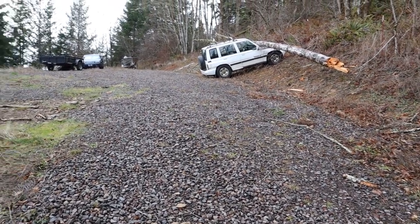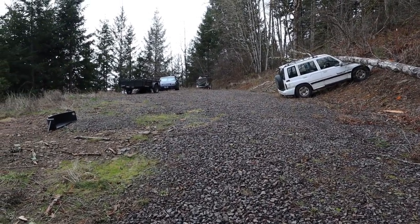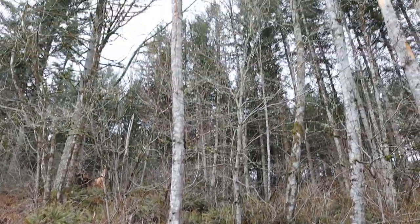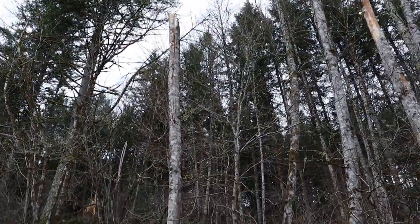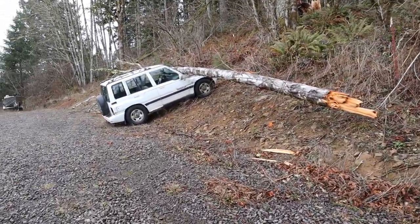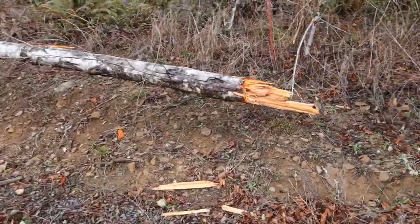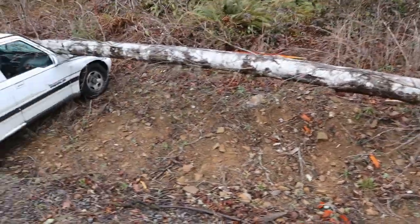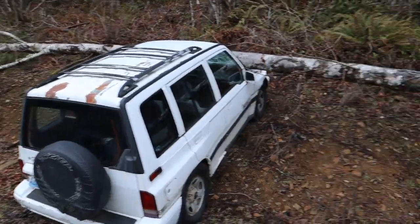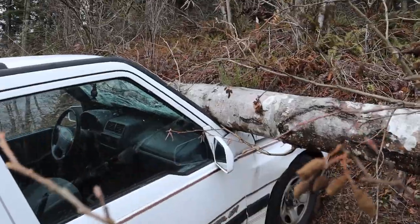Here's our greatest casualty from the storm. My neighbor and I built this parking space because we're on a sloped property, just to park vehicles, and they had parked their tracker up there. During the ice storm, this tree popped off at about 35 feet, came down and landed horizontally across the tracker. Perfectly balanced. The trunk is not on the ground, the top is not on the ground, and all the weight went into the hood and glass.